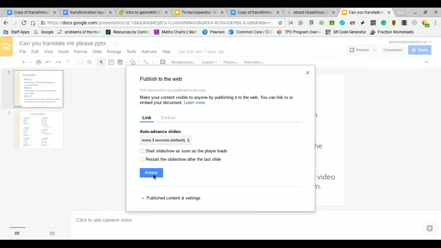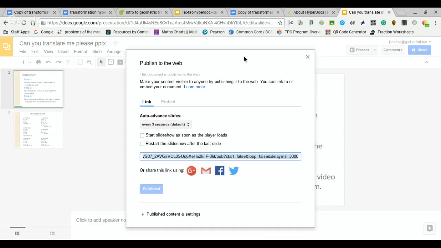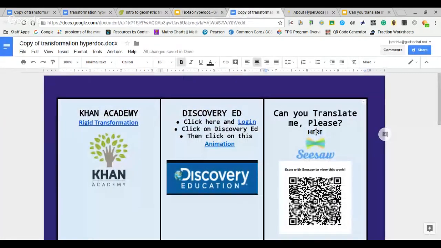So once it's published, publish it. Once it's published, you can copy the link from here, Control C. This link, we will link it to our document right here.